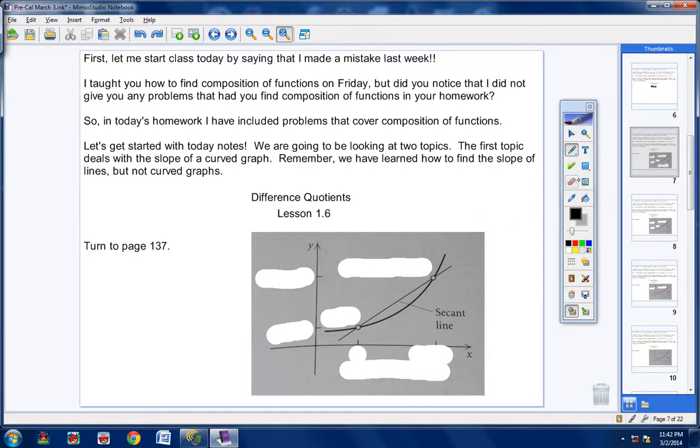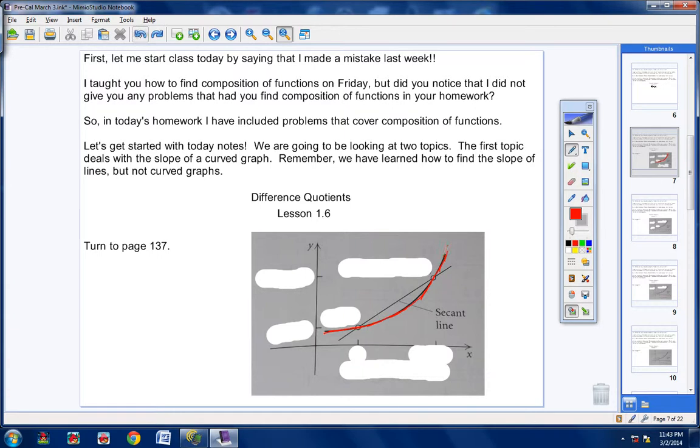Now, listen to me. If I asked you to find the slope of this curved graph right here, that would really be impossible to do because here the curve is kind of gradual, then it takes off, then it starts to level out and go almost straight up. And so there's really no way to find the exact slope of this curved graph because it's changing. Here it's gradual, here it shoots up quickly. And so the only thing we can do is this.